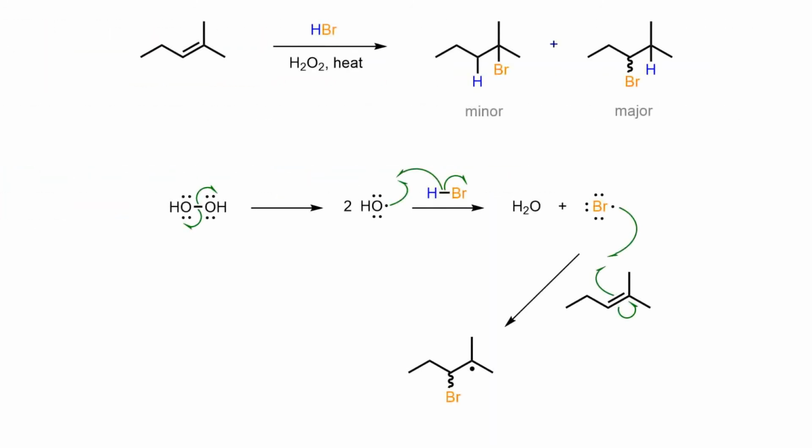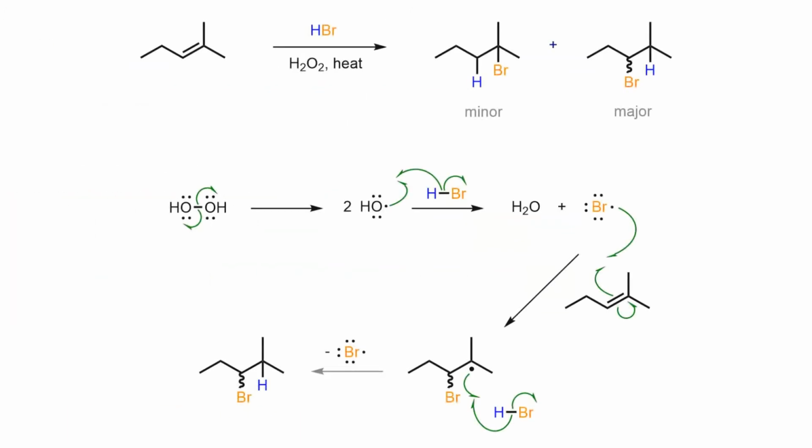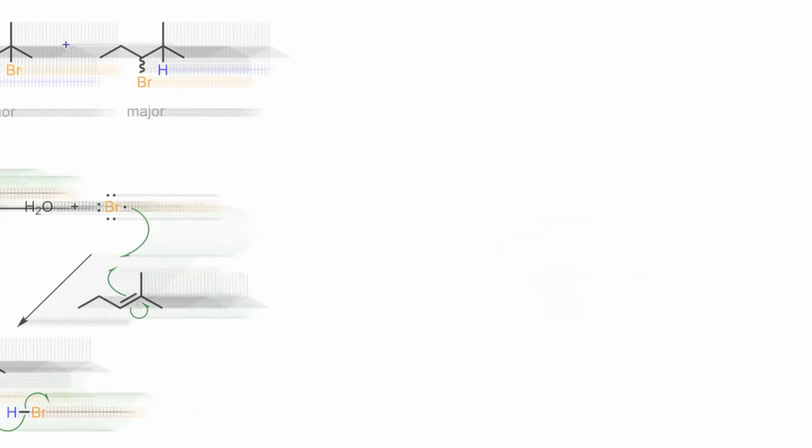The bromine radical then reacts with the pi bond to produce a carbon-bromine bond and to leave the radical instability at the best possible place, in this case on a tertiary carbon, so that it is stabilized by hyperconjugation. To complete the cycle, the carbon radical then reacts with HBr to produce the product and a bromine radical, so this is a propagation step. And again, the regiochemistry is based on the fact that we went through the most stable possible intermediate.